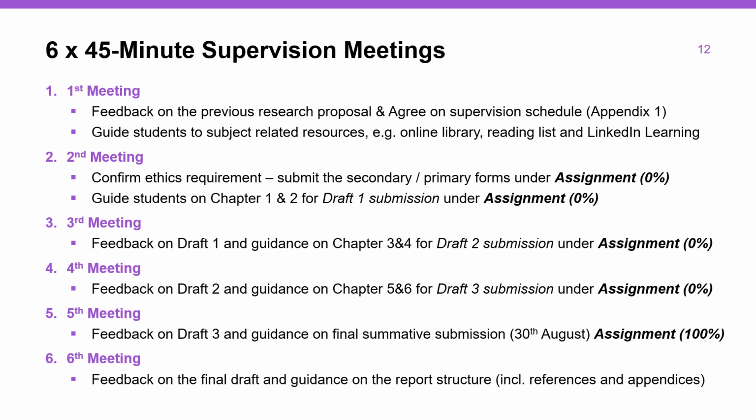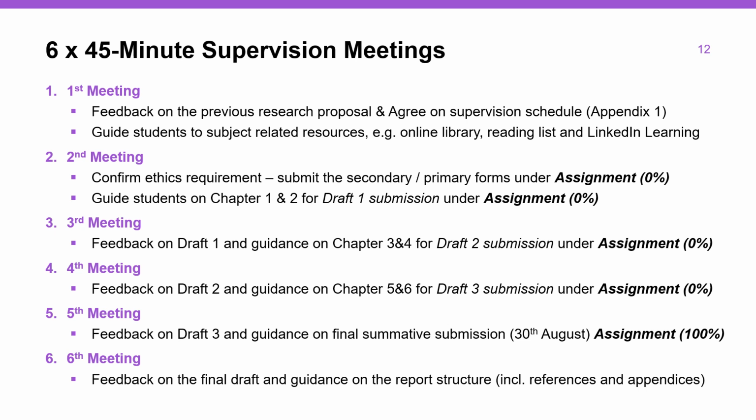But generally, in your first meeting, you may want to look at the student proposal, give some feedback on how to improve, and also agree your supervision schedule. There's Appendix 1, which is the research project log you may want to refer a student to. And in meeting 1, it's important you guide students to the additional resources available on the module site, so students can seek additional support.